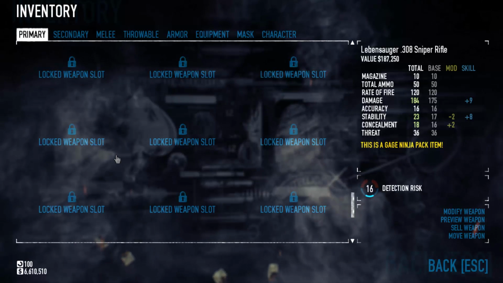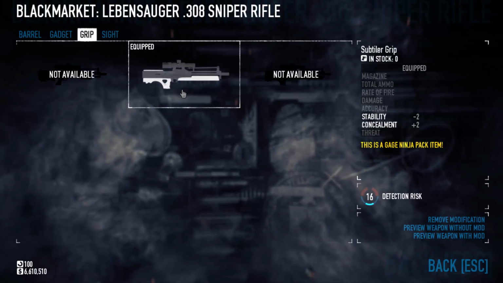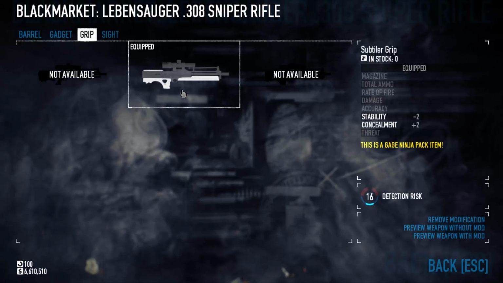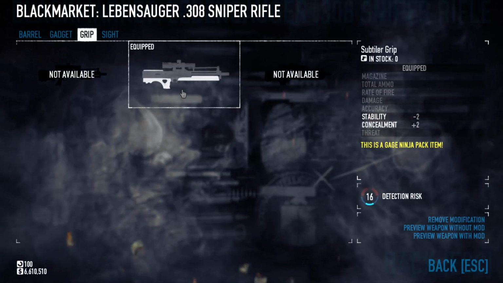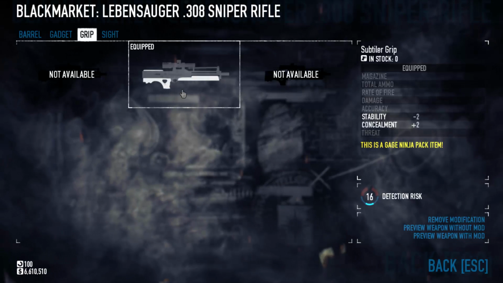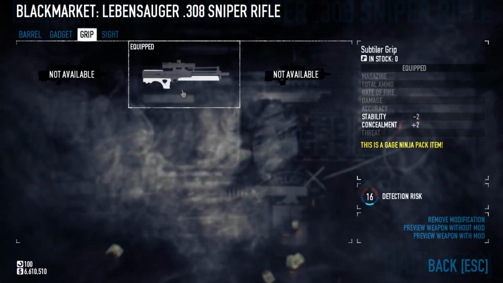Let's move on to our weapons of choice. We have, like I've said, the WA2000, just a single modification in the form of the subtler grip. Increase that concealment, bring the detection risk down to 16, and allow me to get that full 18% crit. 17 is the cutoff point. After 17, when you get to 18 detection risk, you're down to only 15% crit, so it's only downhill from there, and that's why we need the subtler grip. The loss of stability really doesn't matter.